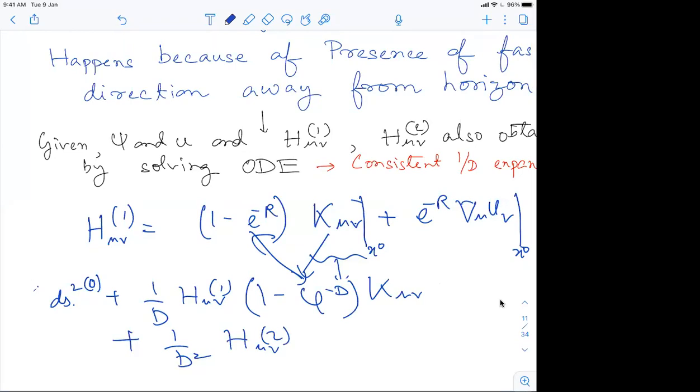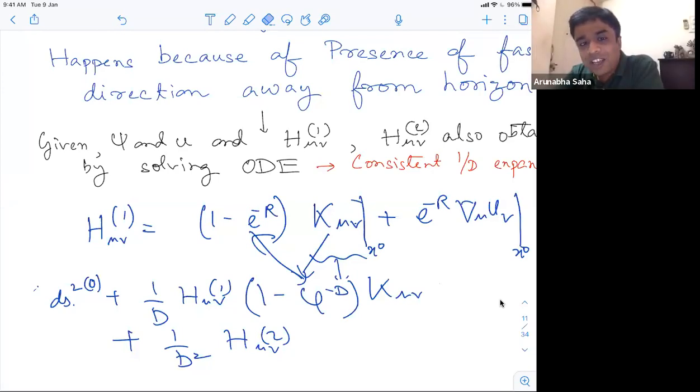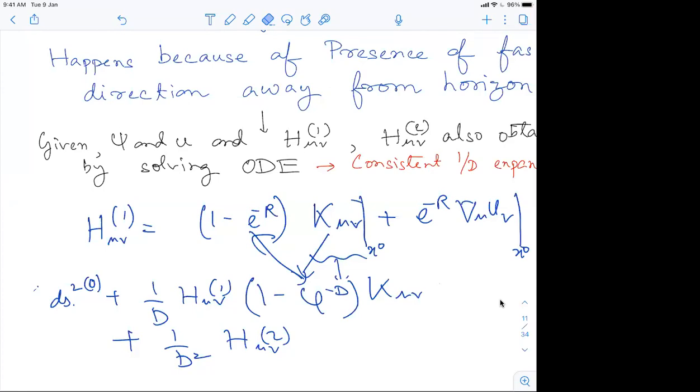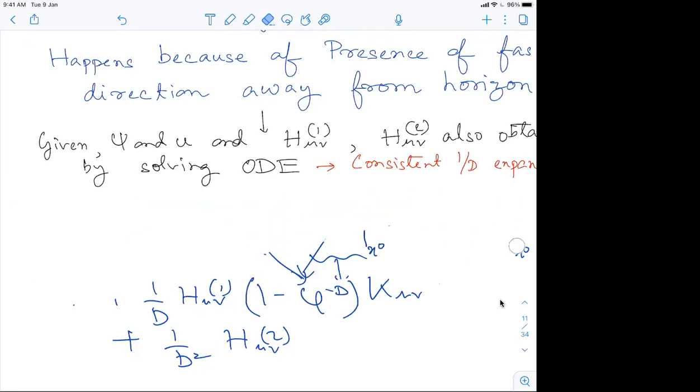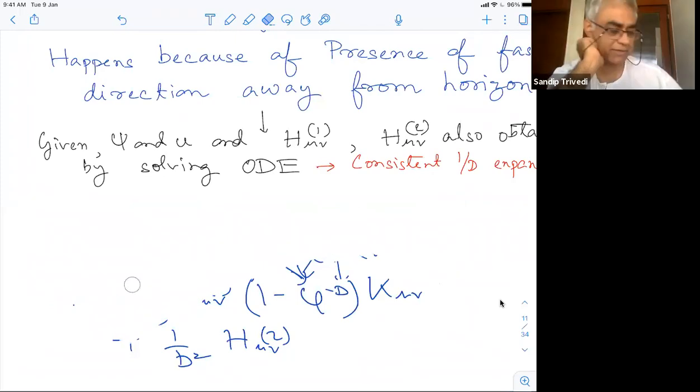Yeah, Arunabha, I think what Sandeep wants to hear is that in addition to the solving you're doing, you have to satisfy the Einstein constraint equations, and those will give you the membrane equations. So you're absolutely right, Sandeep. You have to solve the additional equations. What Arunabha will do is derive the membrane equations from Einstein equations, but then you have to solve them just like in fluid gravity. Right.